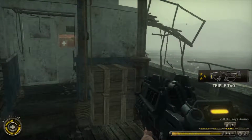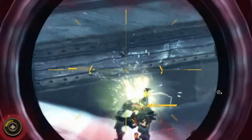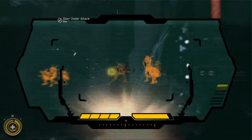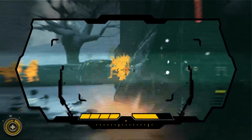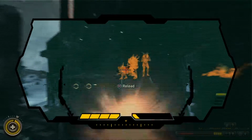Or the sniper rifle, in which after leveled up, looking down the sights, it puts a cursor over the enemy's head, giving you an easier time to perform headshots. And there's the auger, and I kind of feel this gun is a cheat gun. When you aim down the sights, you can shoot through walls, and you can take down hordes of enemy without even having to come in contact with them.